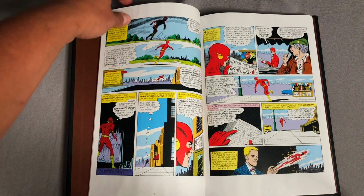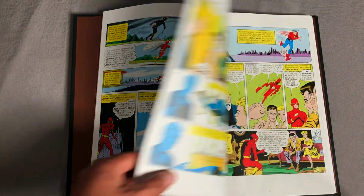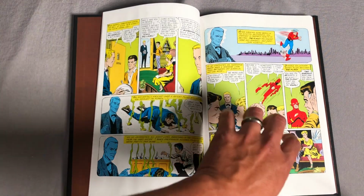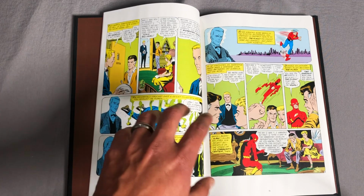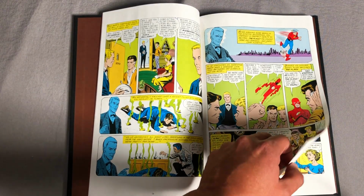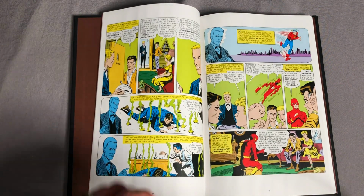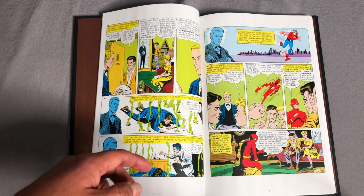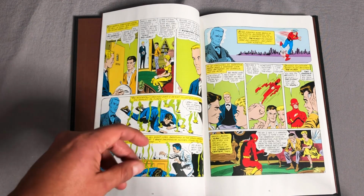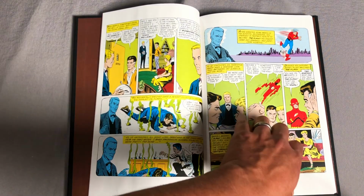So through a series of events, I'm not going to reveal how, even though the story is old, Barry Allen is transported to the world of Jay Garrick. Now, it's not known as Earth 2 during this time, but it will be later on. And that sets like this new standard for DC. Because Barry Allen becoming the Flash was actually partly due to the fact that he used to read comic books featuring Jay Garrick as the Flash.